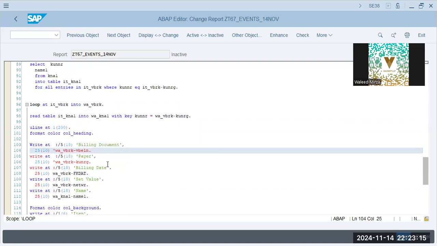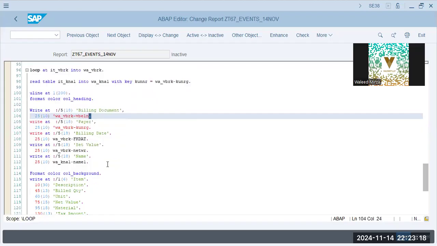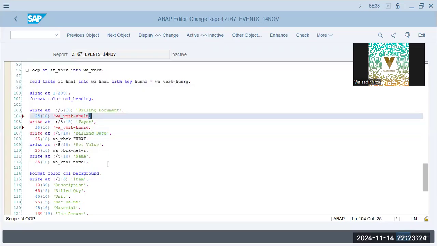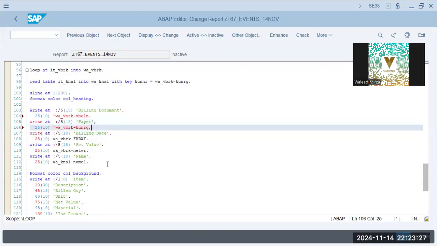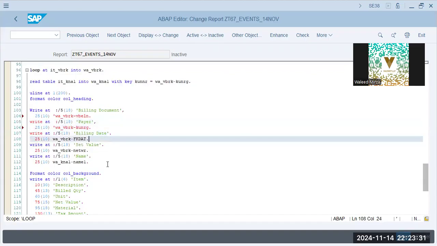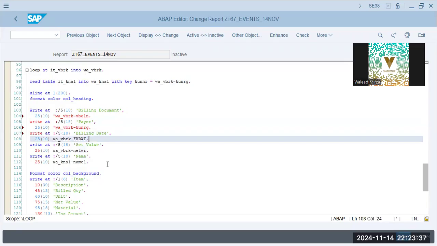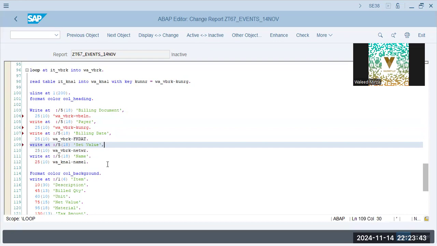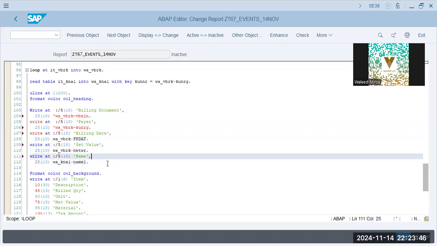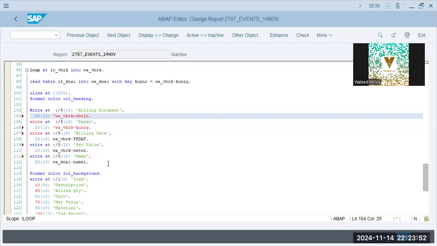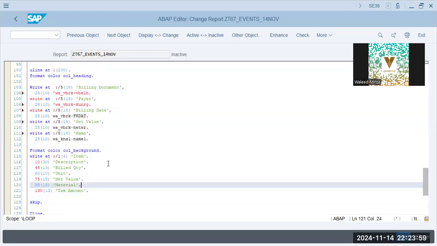Okay, billing document. Okay, why is this pair VBELN?